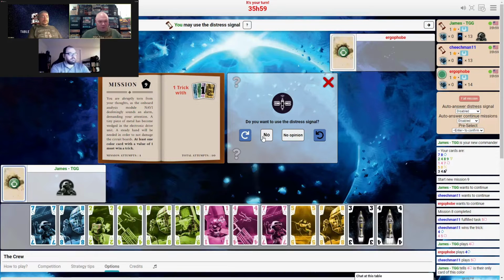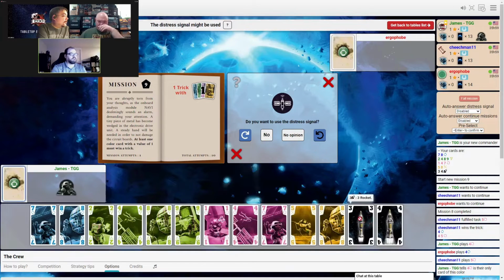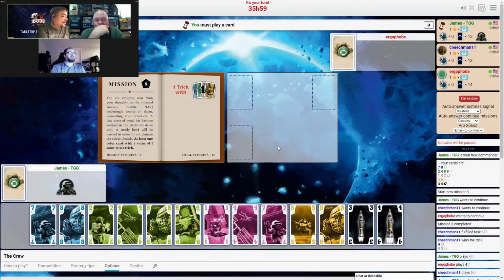Ooh. What? At least one color with a value of 1 must win a trick. Oh, okay. But it could be anybody, and not a Trump. Interesting.